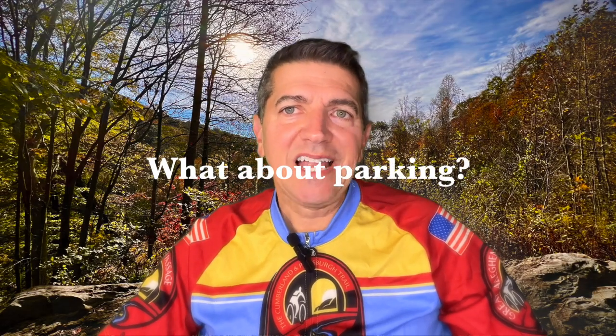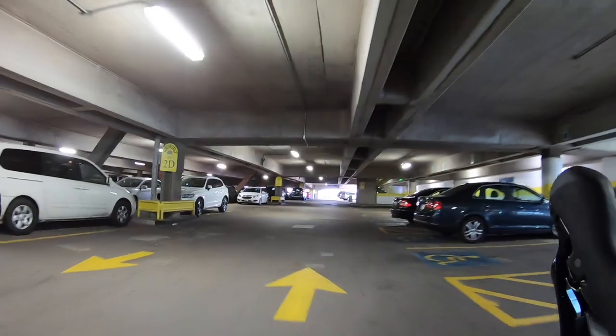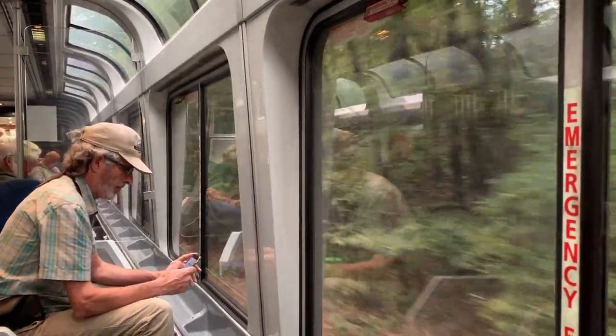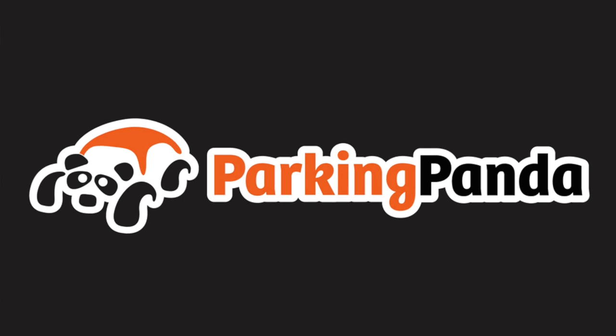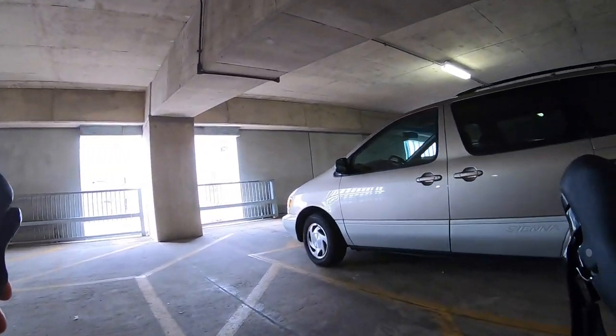There's a lot of parking, but if you're going to do a through ride, I recommend the Amtrak station garages at both endpoints. They're secure and conveniently located, especially if you choose to use Amtrak to get to the start point. The Parking Panda app can save you a lot of money and help you reserve a space. In DC especially, be mindful — on one trip there were no spots and a long line of frustrated drivers who couldn't find a space. I was glad I had a reservation. For segments of the trail, check websites like gaptrail.org for parking along the trail.